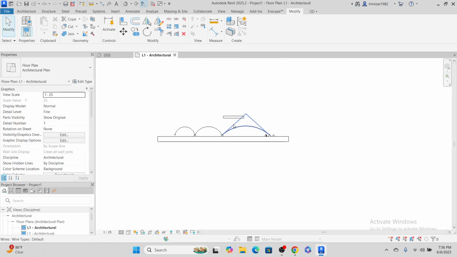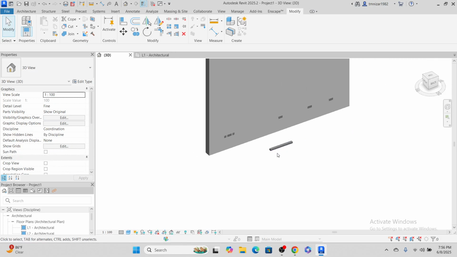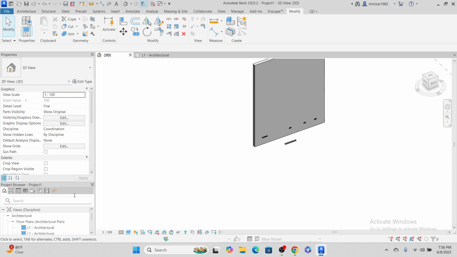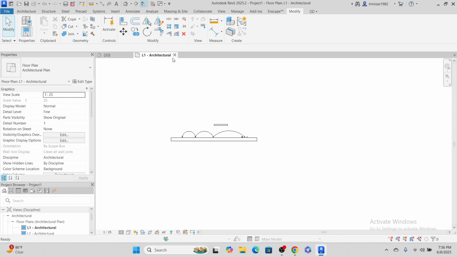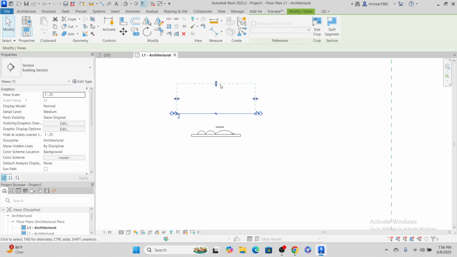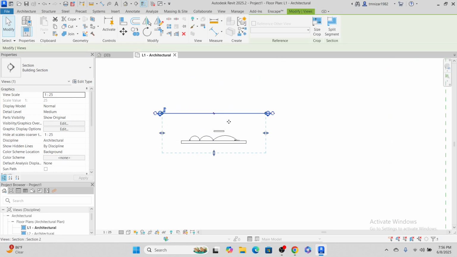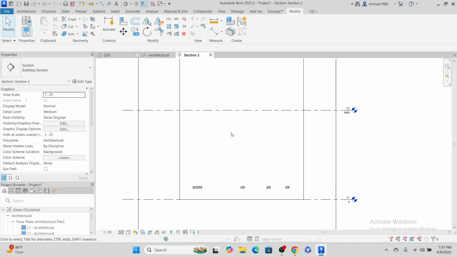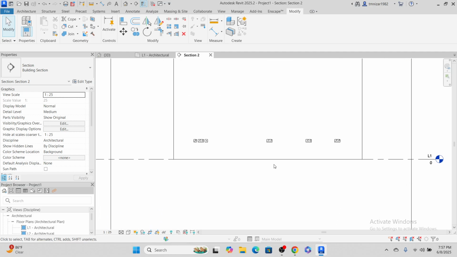All right. So it's ready. If you go to the 3D view, you will see it's down. So that time we will go with the section. Go to view. So I don't have a ceiling here.